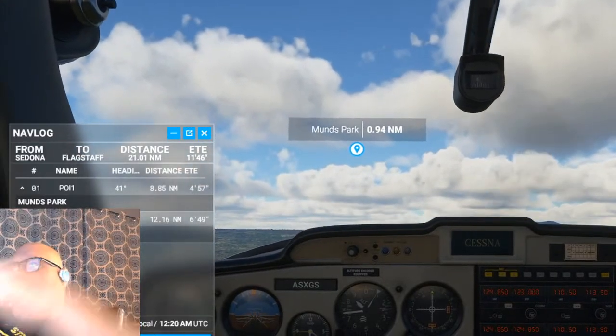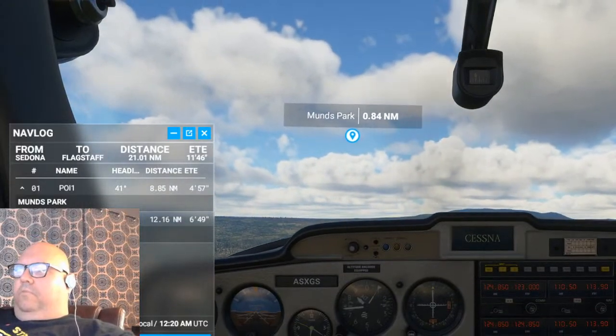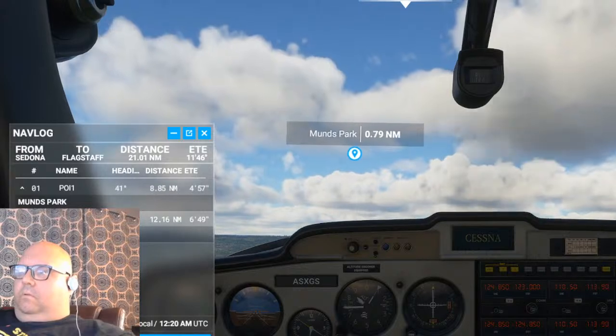Okay, less than a mile out. I don't know if my altitude is correct or not.